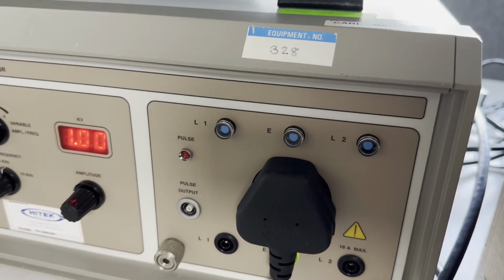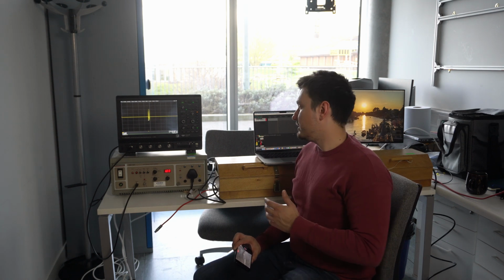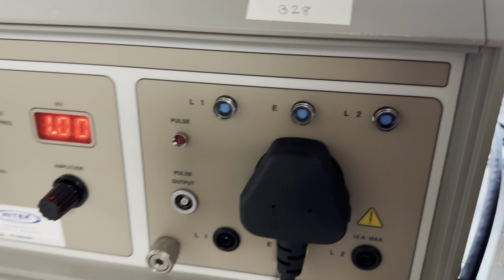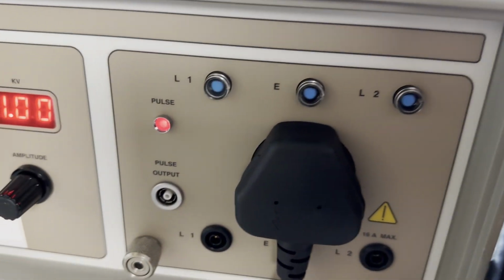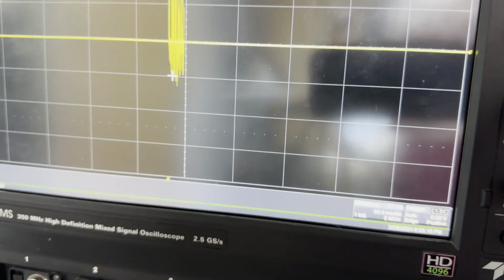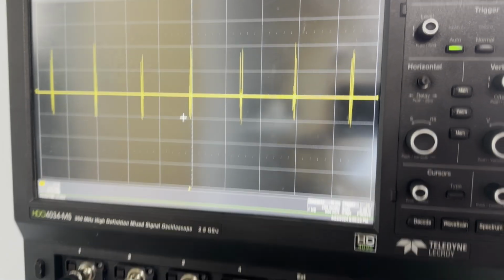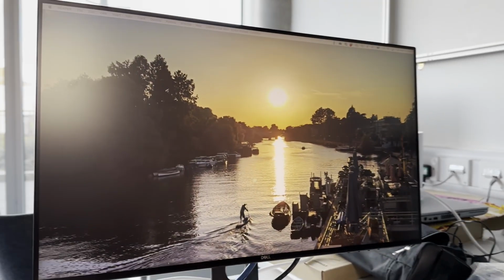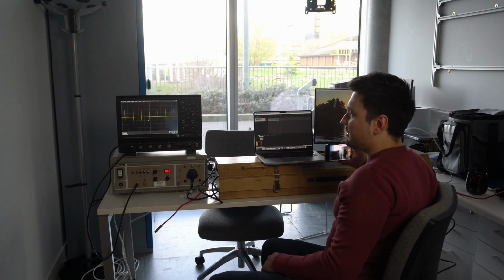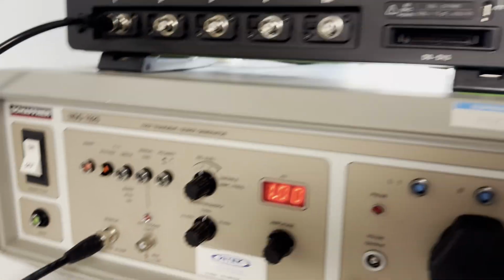So now, effectively, this is how you would normally do it according to the 61000-4-5 standard. All of those three buttons will be turned on, and you will be discharging the pulses in this kind of shape into this device under test, which, as you can see, nothing's happening to it at the moment. So at 1 kilovolt, it is passing quite well, which makes sense because it's designed by Dell, and it's designed to meet the residential specifications.